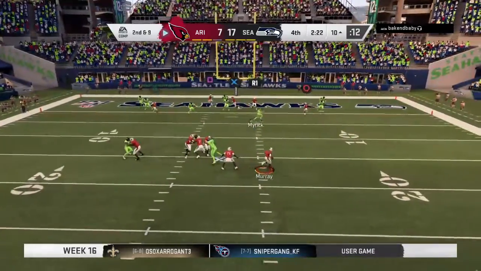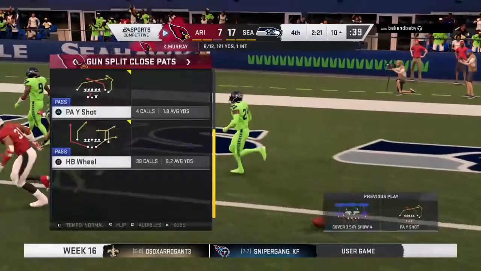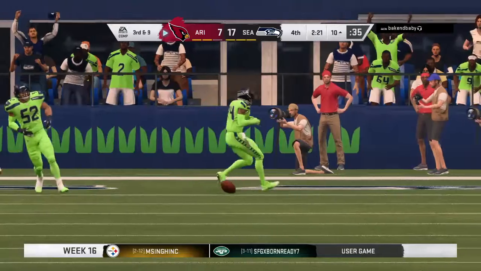Murray to air it out again. Flush to his right. Toward the end zone, but that's going to wind up incomplete. The intended receiver was David Johnson, but now it's third down.